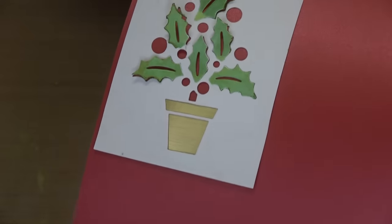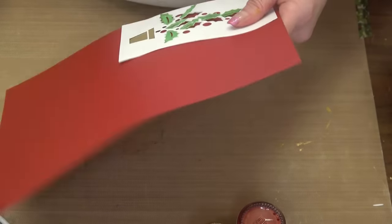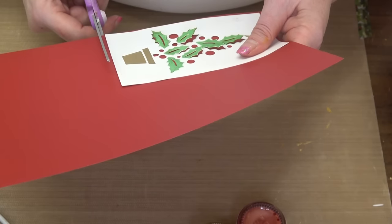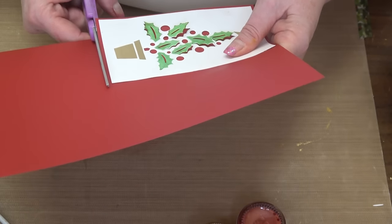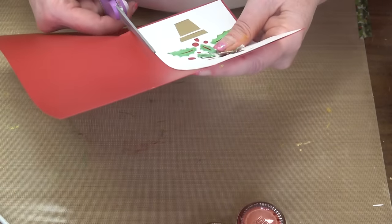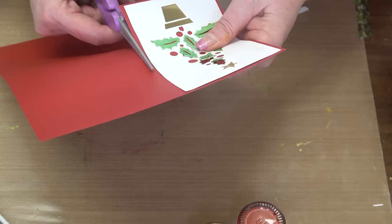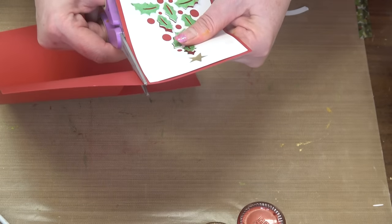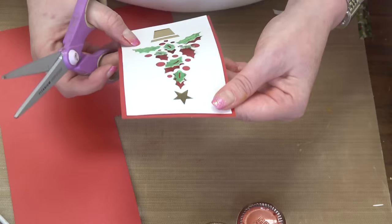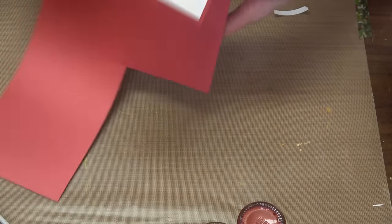So there I am. Now all I have to do is trim out. You would use a trimmer, I fussy cut freehand. Everybody holds their breath while I do this. Ta-da!